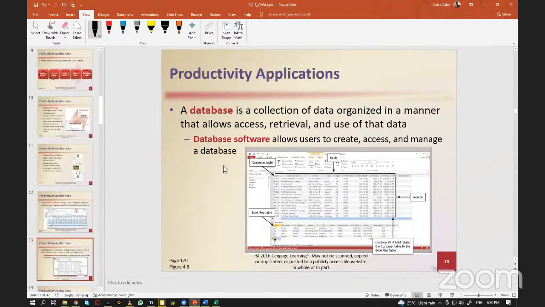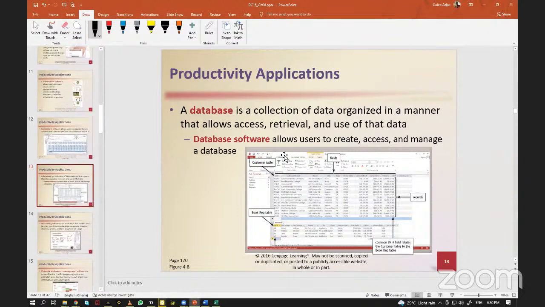Okay, so what I was saying about database software is that it's just a normal software that allows users to create, access, and manipulate data. So the phone book on your phone is an example of a database. It helps you store contacts, and whenever you need them, you can retrieve them, edit them, and manage them as you expect.